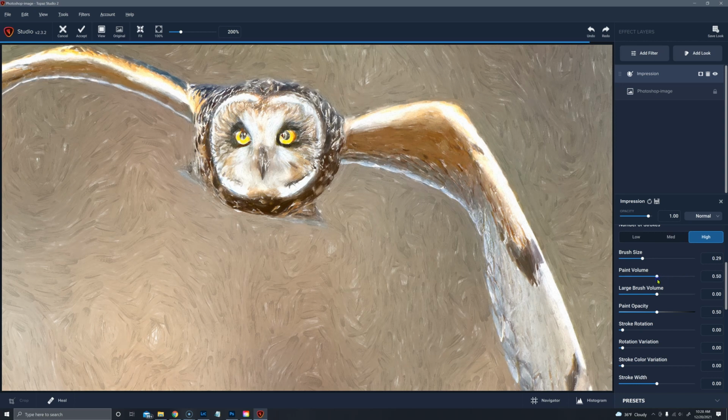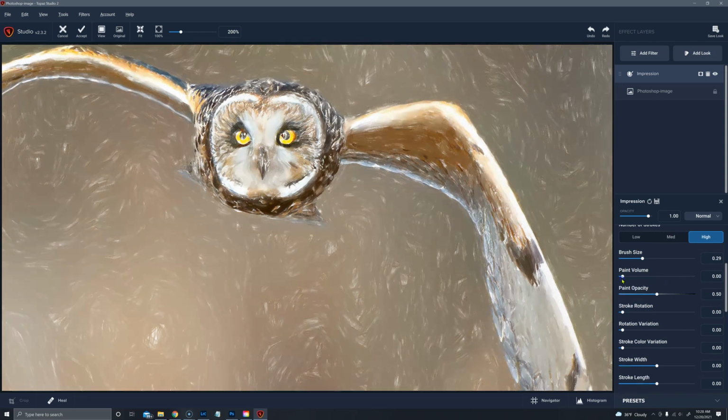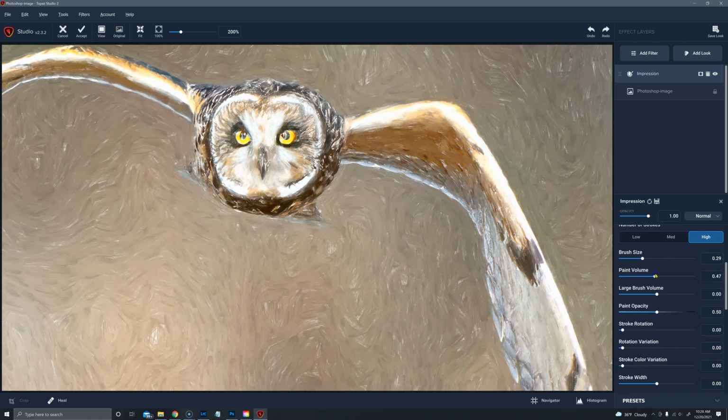Let's put this one to medium. The other thing you can see is that we started to fill in some of the voids by increasing the paint volume. I prefer to do that more with the paint opacity. We'll see in a sec.